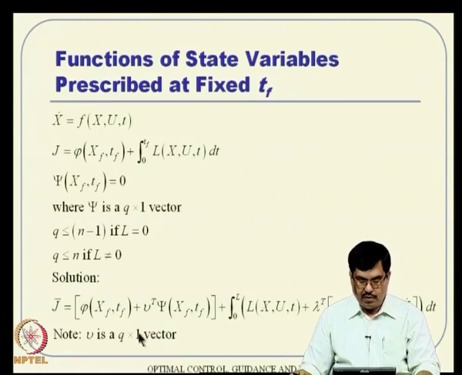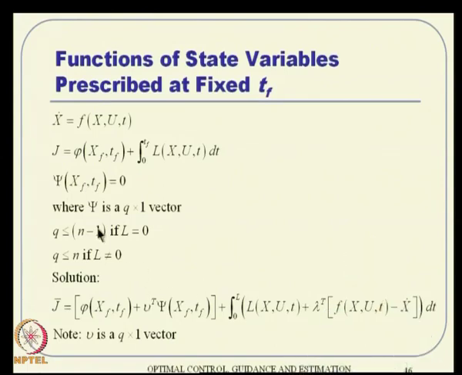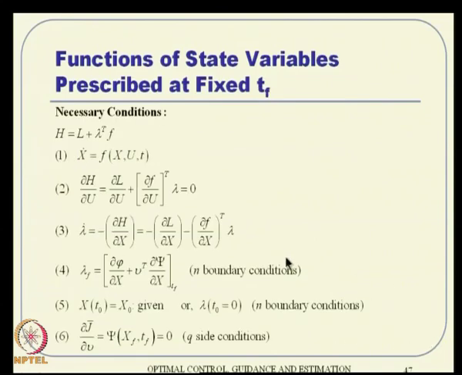How do you handle this? This can be handled with this auxiliary condition sort of thing, where we consider some sort of a Lagrange variable, but the Lagrange variable happening outside the integral. This one happens inside the integral because of the state equation, but because of this constraint equation, this gets coupled with the condition that you have, which happens to be outside the integral. Now, you can apply your regular optimal control, consider this as some sort of a phi function, and whatever you have here is something like an L function actually.